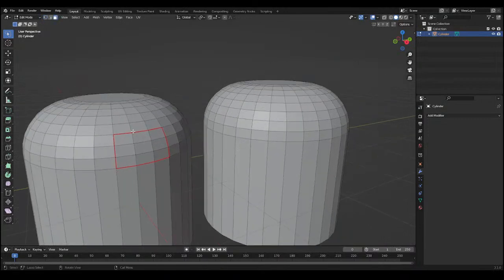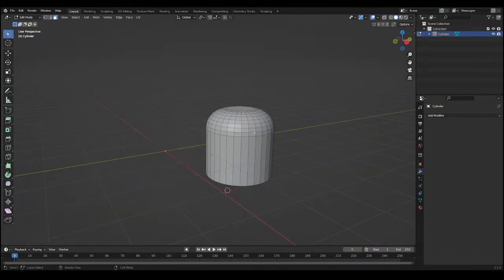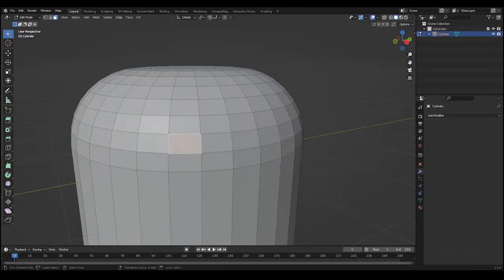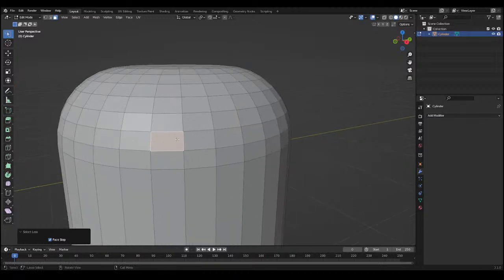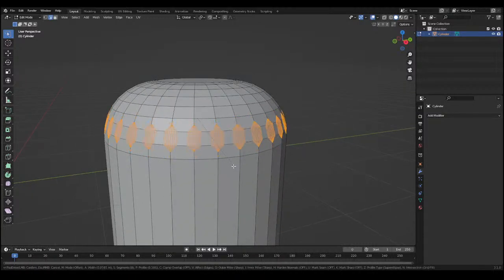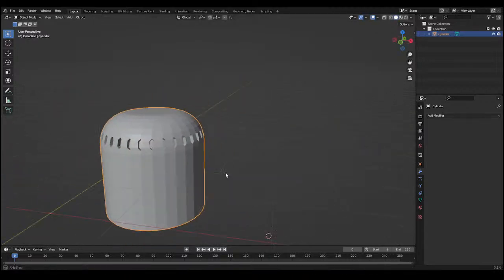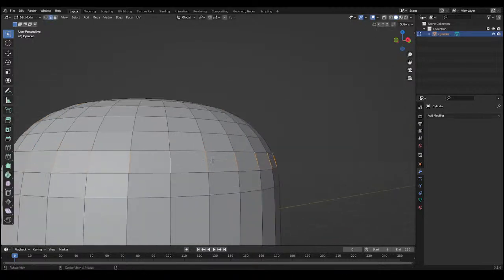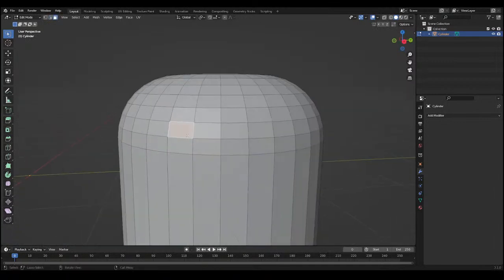Coming back to the things that I wanted to share with you regarding selection. So Control plus, you already know it, to expand your selection. Control minus to lower your selection. But I can also double click to select a loop if you have 3-button mouse emulation enabled. If you're in edge mode, Control and double click, you select the ring, which enables you to create this sort of thing. Like for instance with a bevel, if I want to do this sort of geometry, it's a neat way to do it. But if I want to select one out of two in the direction of the loop, there is also a way.